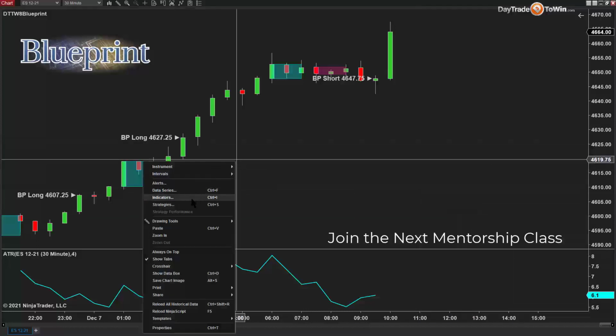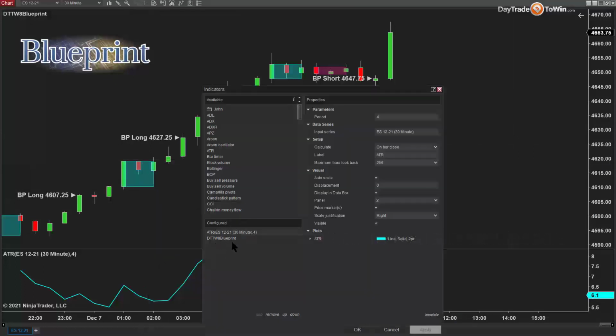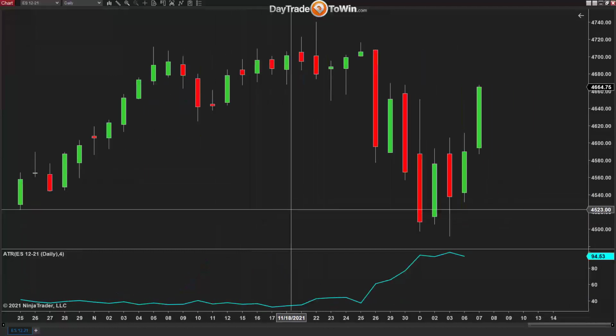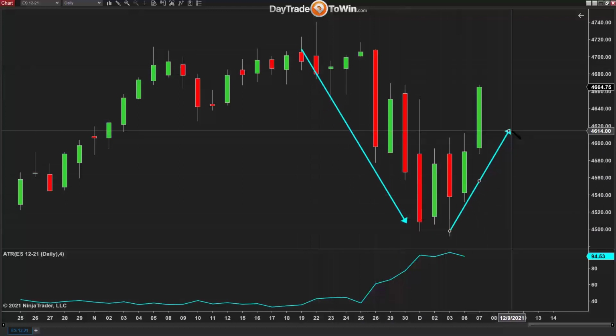All right, so when I look at here, let me just remove the blueprint. When I look at the market in a bigger picture, the bigger picture usually means what on day to day or month to month the market is doing. So let me just switch here to a daily chart. And what we see here is the market retracing and then coming back up.